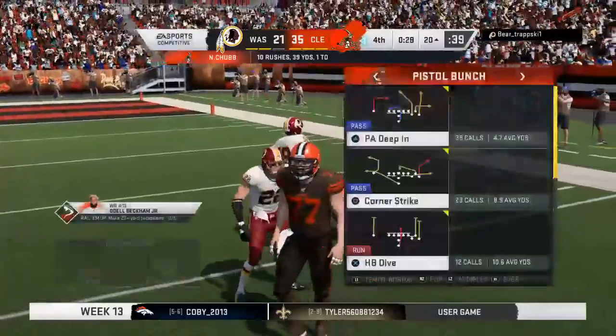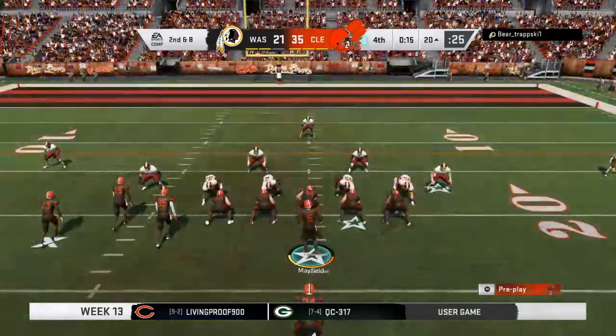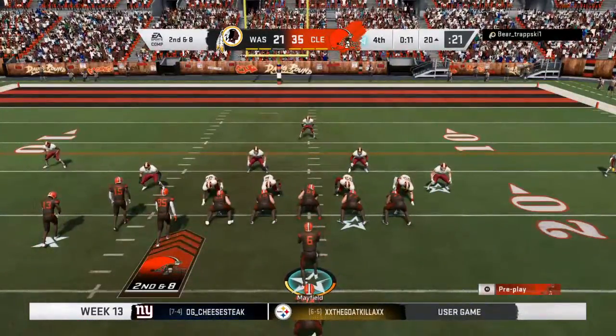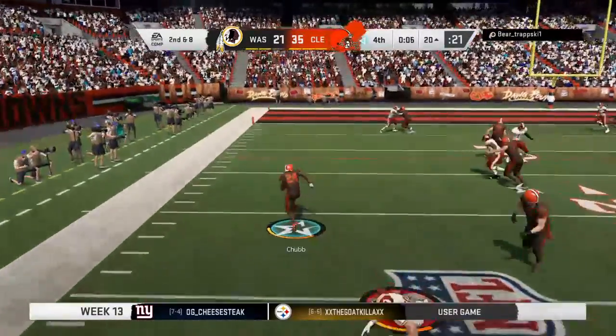Give him a couple on the carry there. 2nd and 8. They went right back to him, but he pretty much had nowhere to go on that play. Yeah, the previous carry looked pretty good. That one, maybe he was a little tired. I don't know. Yeah, maybe he should have tapped out and had a second back come in and maybe make that run. Who knows? They set up the screen to Chubb.